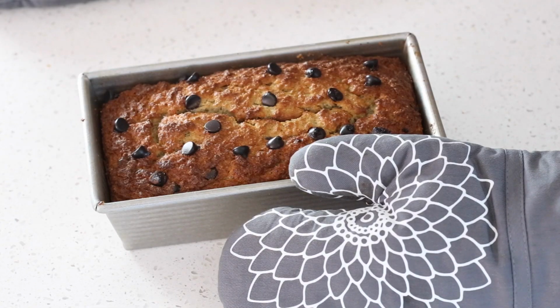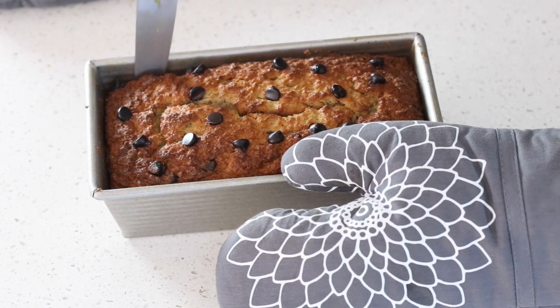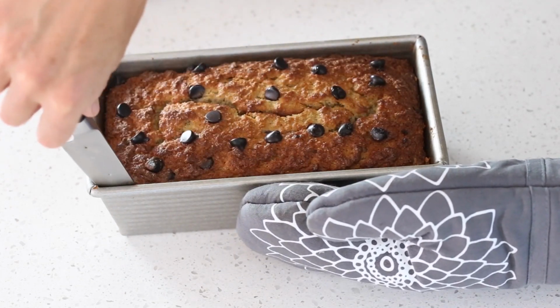You do need to let it cool for about an hour before you dig in because keto baked goods tend to be pretty fragile when they're still warm. But one good thing to do is after it's cooled for like 20 minutes, you want to run a sharp knife around the sides to loosen it before it's completely cool. That way you can get your banana bread out a little more easily.